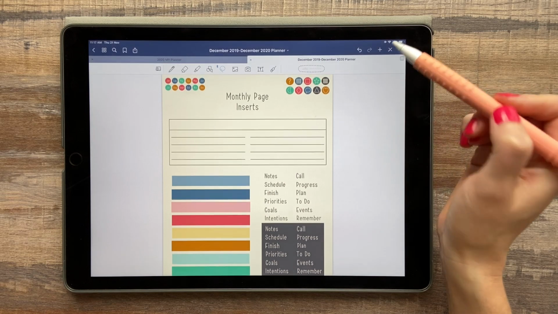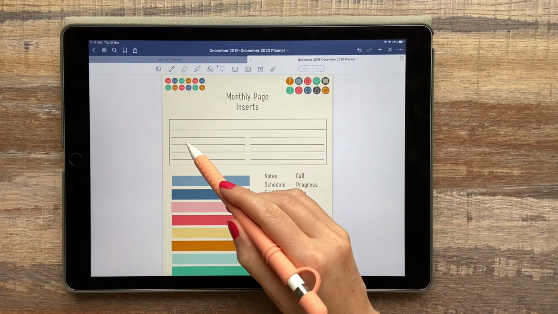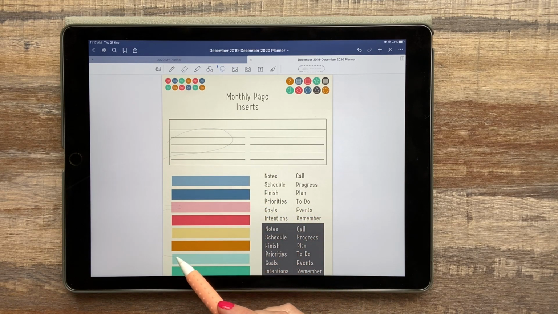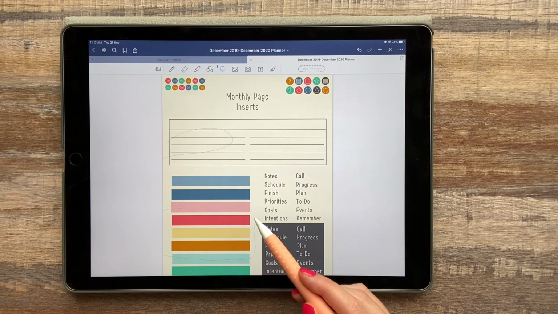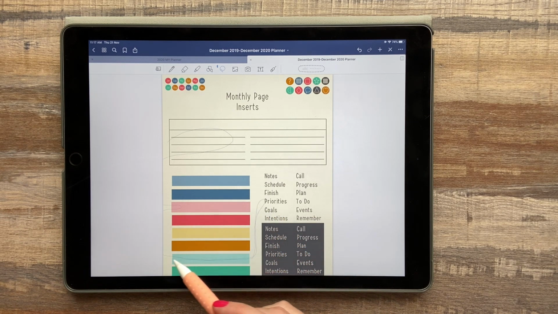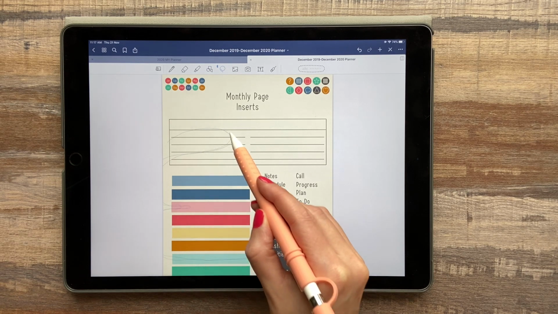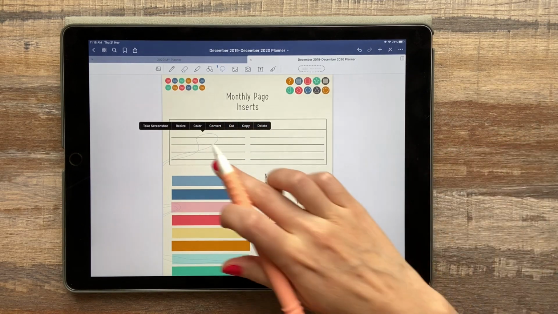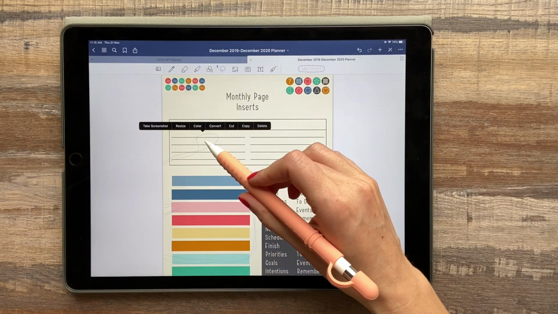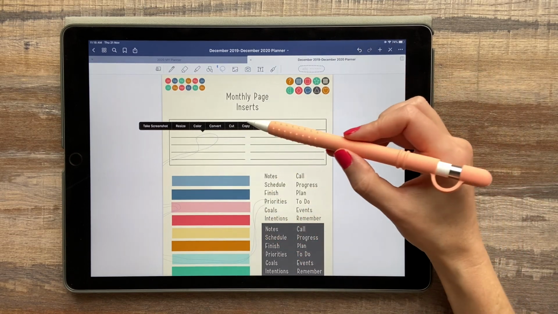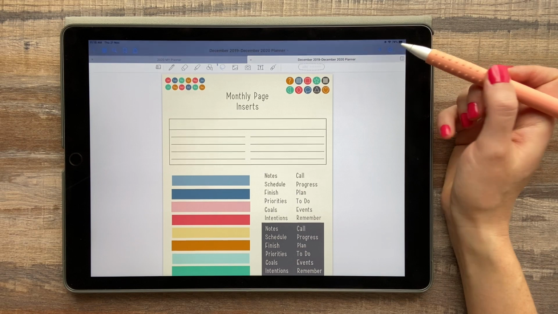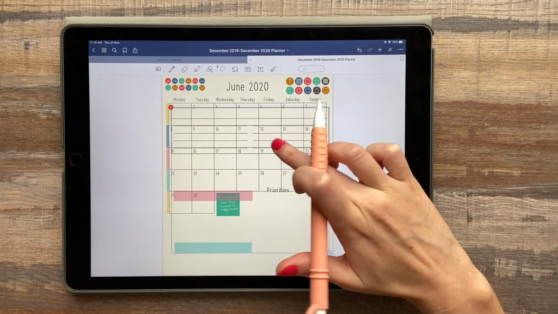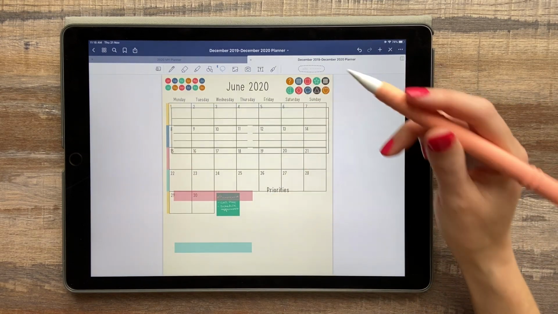So I'll turn off the no pencil symbol, make sure the lasso tool is selected, and I'm just going to select each of these things that I want to use. So I'm just kind of circling through them and then end up back where we started. Tap and hold, and you have to tap and hold in the lassoed area, not outside it. Then I'll tap copy. Let's go back to June, tap and hold, and paste. So now I brought all those pieces that I need onto this page.